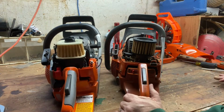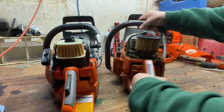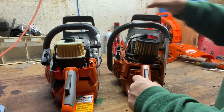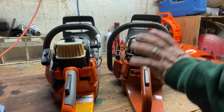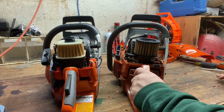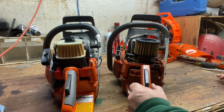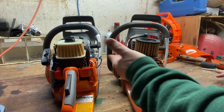When I run my 550 as opposed to the 372, it's light years faster when you go to physically turn the saw when you're bucking and all that kind of stuff. So this saw is still a frontline piece. This one is just an added bonus in there. So, you know, old technology versus new.